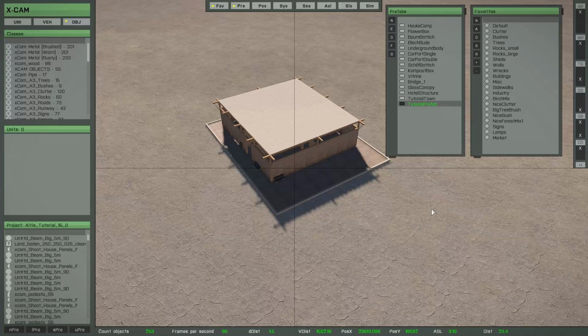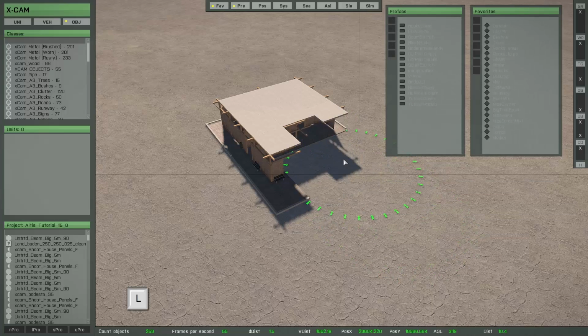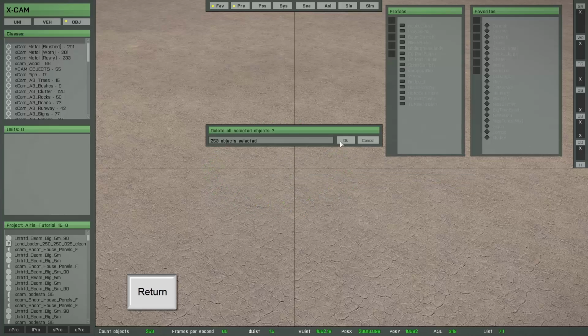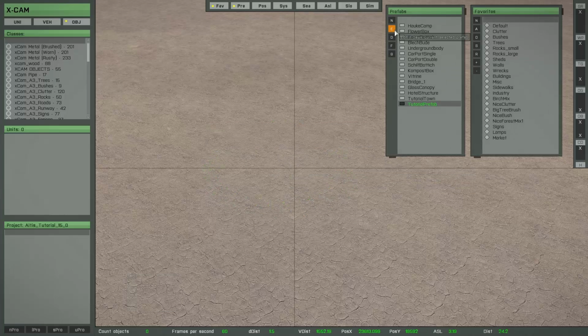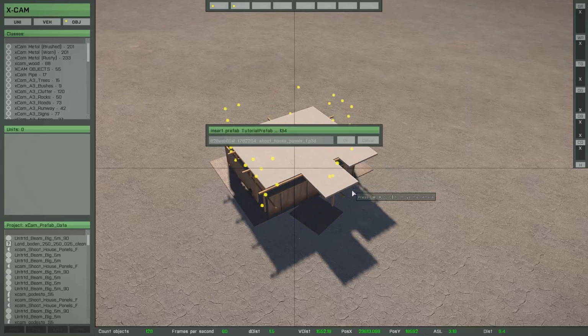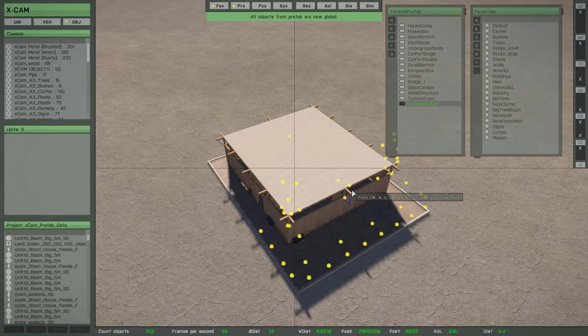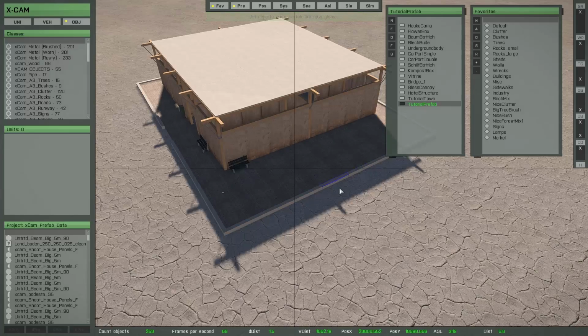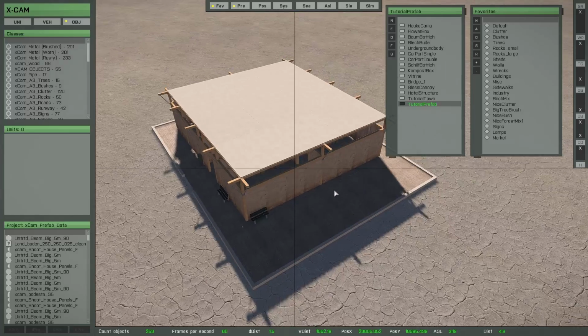And now we can make a second try, and first I will delete all the objects again and then load this prefab in edit mode. And now we can replace some objects and also add some new objects.